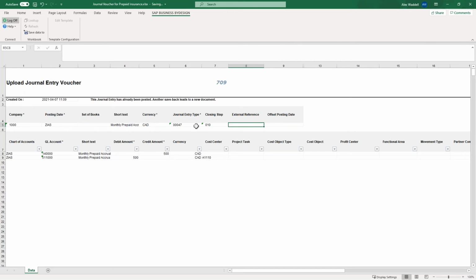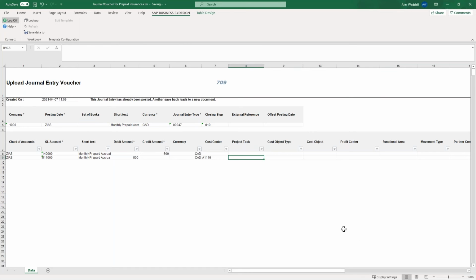If you are using one of the other journal entry types, I'm not going to get into a long discussion on that today, but if you're doing a journal entry to adjust the payables or receivables subledger, those are specific journal entry types in SAP ByDesign. Or you're wanting to do a reversing entry, that's a specific journal entry type, and then it would require you to put in the offset posting date for the reversal. So if you're doing some sort of an accrual, you could absolutely do that.